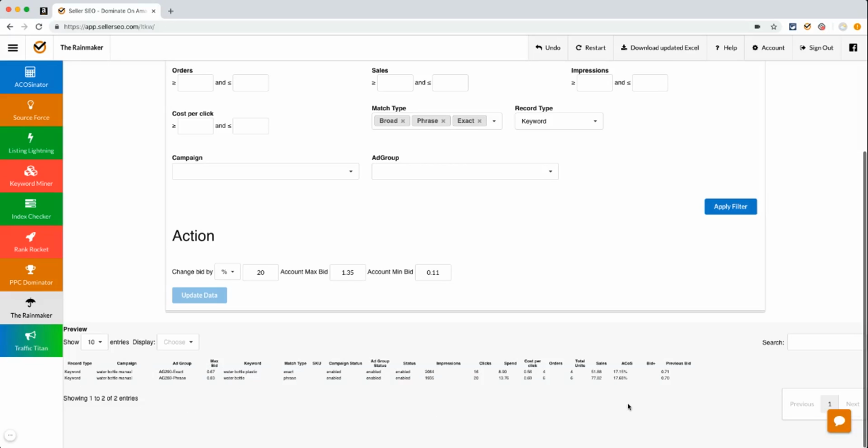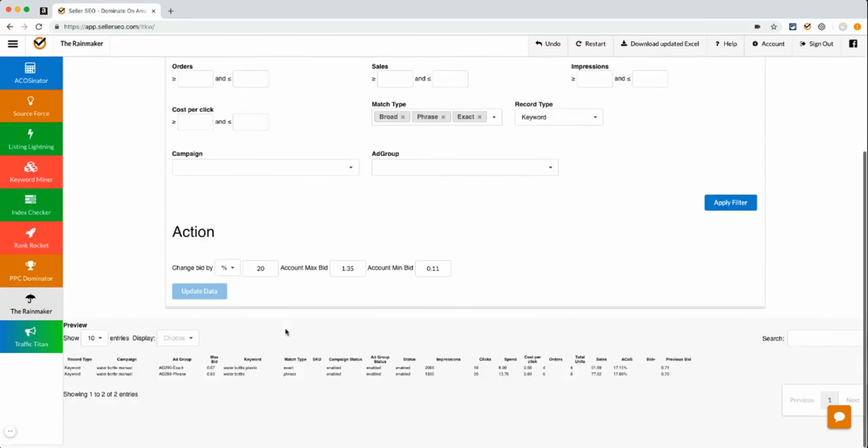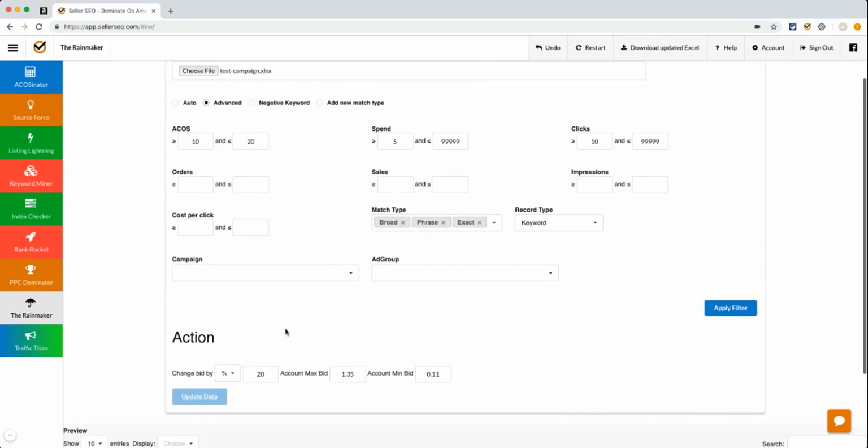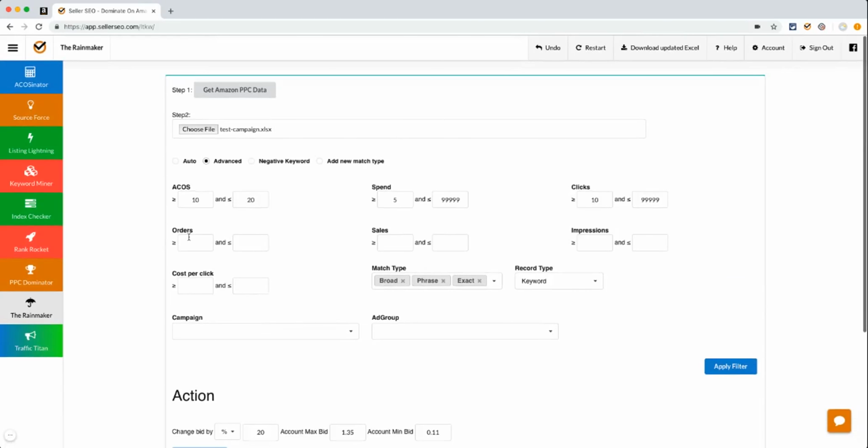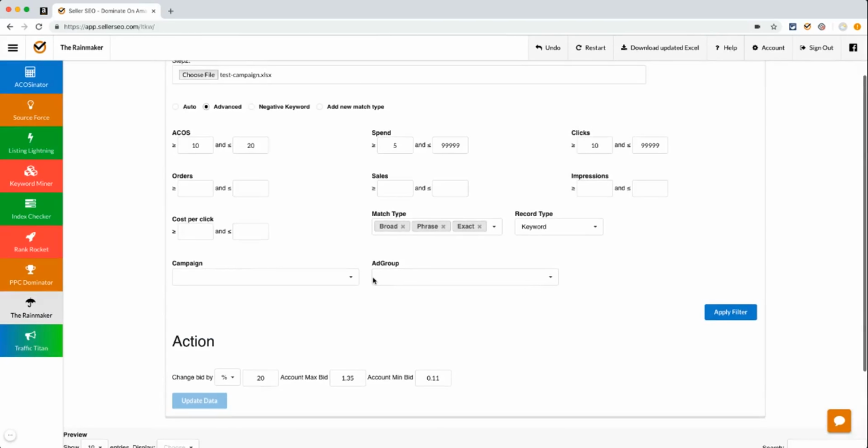So you can see here, we just made the adjustment, and the adjustment we're doing was on the cost per click, not the previous bid. The previous bid here is just so you have some reference of what your previous bid was, to make sure that you're not getting anything crazy. Okay, so we've updated those, and we would continue this process, filtering and changing the bids on our specific keywords.